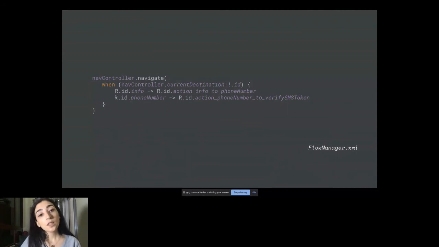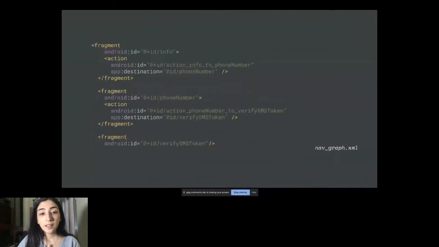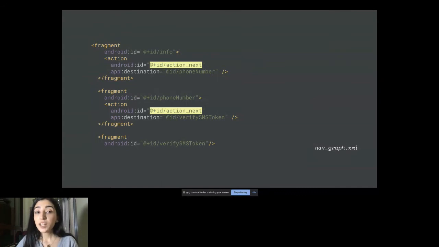But what if we wanted to make it more efficient, right? More efficient code in our flow manager. What can we do? These actions that have different IDs, we can actually use the same ID. Here we called it action next, which tells literally what we are doing.